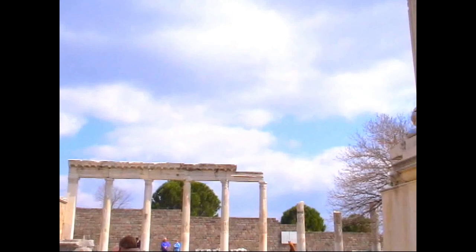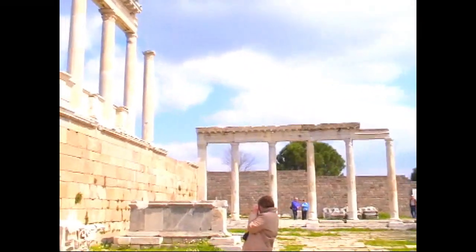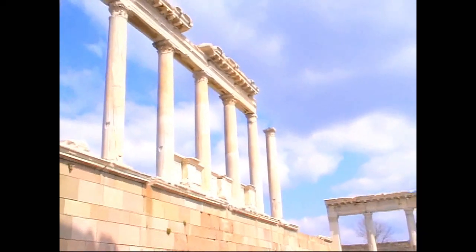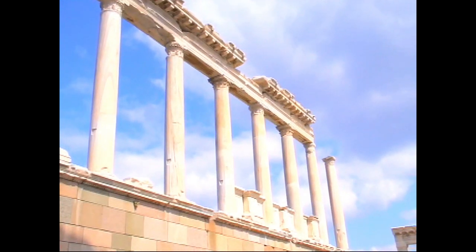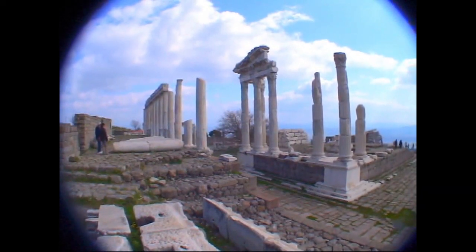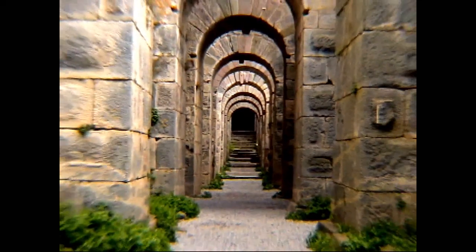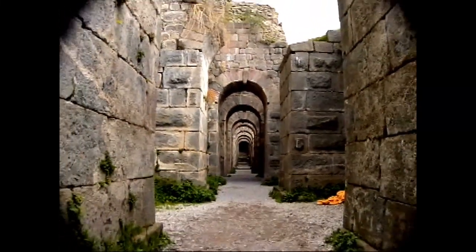Incidentally, this hill wasn't always flat and smooth like this to support the buildings. You would think that maybe the way that they would make it flat and smooth would be by leveling the mountain a little bit. But in fact, that's not what they did. Instead of just leveling the mountain, and I assume a certain amount of that was done, what they did was they built up the sides of the mountain, and this is the underneath of what you just saw. This is the support system that's holding up that platform that had the temples on it.